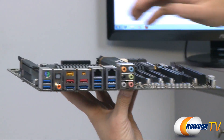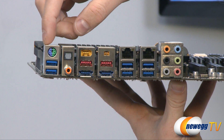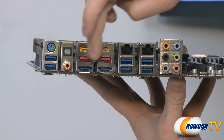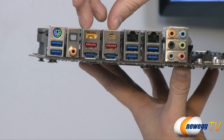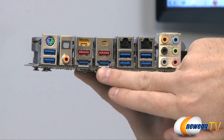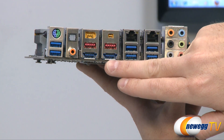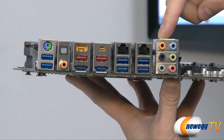Looking at the I/O panel on the back of the board: there's a PS/2 port for mouse or keyboard, several USB 3.0 ports (the blue ones — two here and four more there), a coaxial audio out or TosLink optical, and a FireWire port. The red USB ports are USB 2.0 and feature enhanced charging at four times the power for fast charging of USB devices. There's also a mini FireWire port, two powered eSATA combo ports controlled by the Marvell 88SE9128 chip running at 6 Gb/s, two gigabit LAN ports, and audio outputs for the integrated audio.